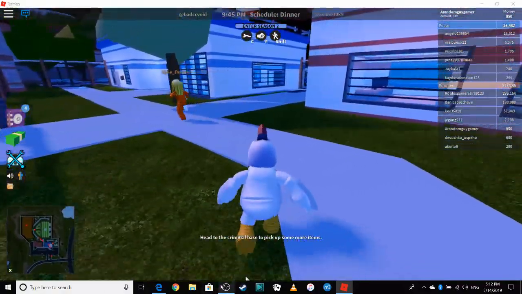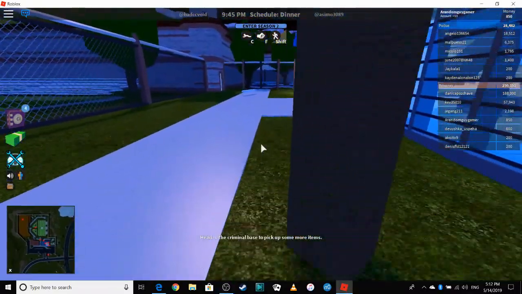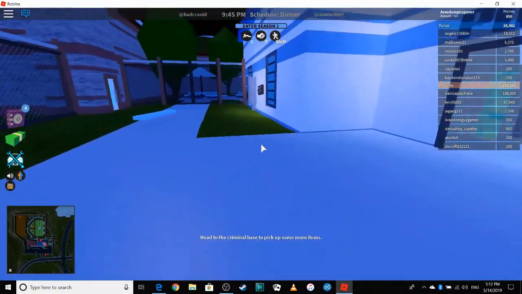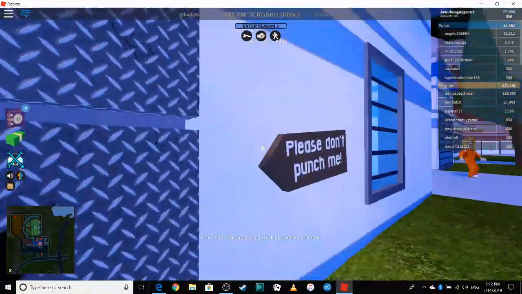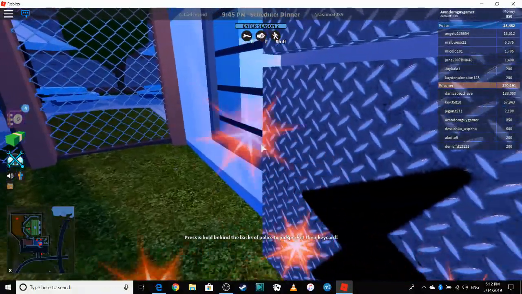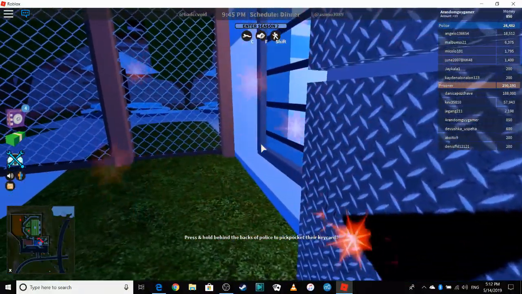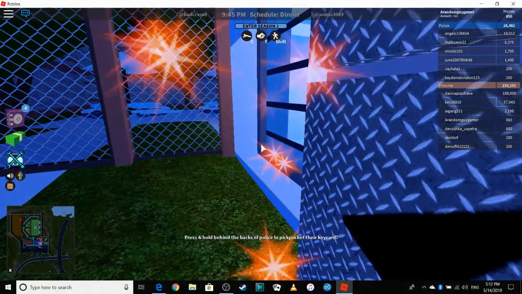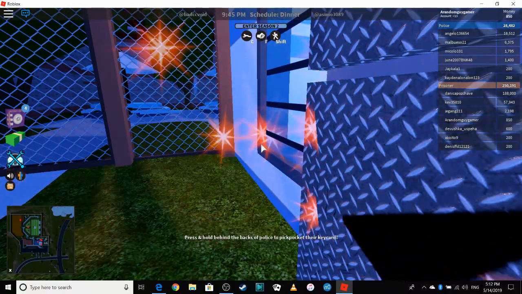Today I'll be showing you how to escape the jail in Roblox Jailbreak. You can do this and just hope you don't get caught. So please don't punch me. Well, what you do is you punch this. That's the first thing you do. You punch this thing here until the door opens over there.